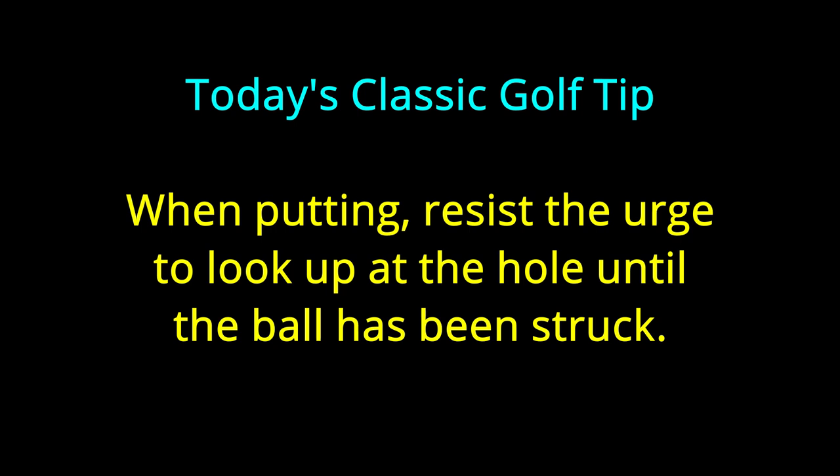Finishing with today's classic golf tip. This is one that Bobby Jones was a big fan of — when putting, keep your head down and don't be tempted to look at the hole, or you might end up pulling the putt. There are several ways to do this: listening for the ball is one classic approach. But probably the best one I find is to focus on the ball and not move your head until you can see the grass where the ball was — that means you've got to have hit the ball before you look away.